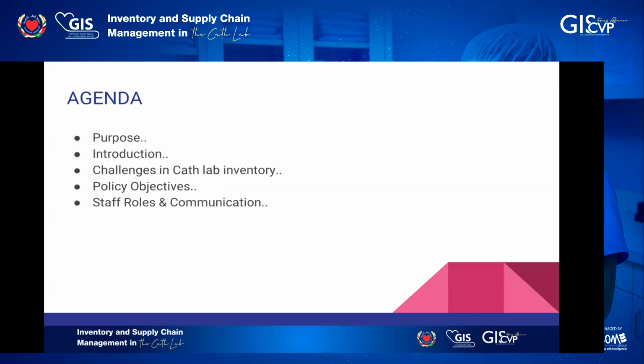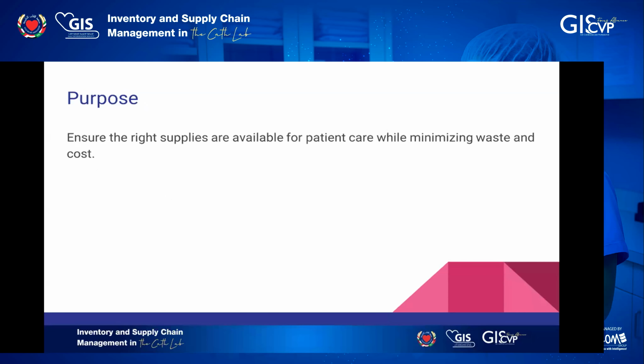So my agenda today: I will talk about the purpose, a little bit of introduction, challenges in Cath Lab inventory, policy objective, and staff role and communication. So we start with purpose. The purpose of this Cath Lab inventory policy is to ensure that the right supplies are available for patient care while minimizing the cost.